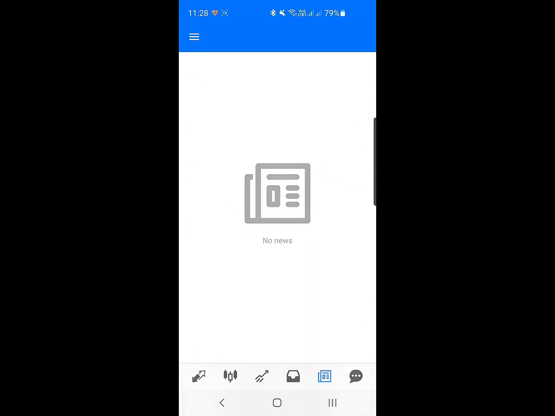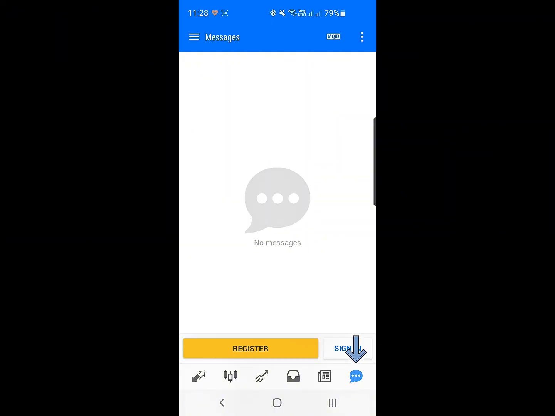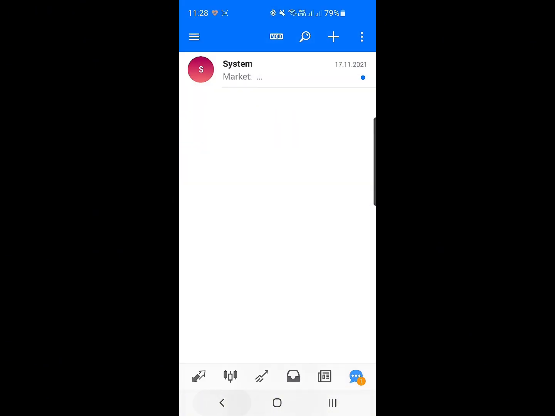You can access the Messages tab by clicking the dialog bubble button on the navigation menu across the bottom of the screen. This syncs with the MQL5 website. If you have an account on the website, you can log into it here and access the chats for that account from this tab within the MT5 app. This isn't something I have ever used, but I have set up an account for this demonstration.